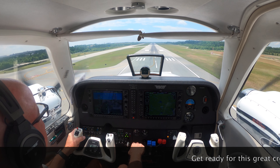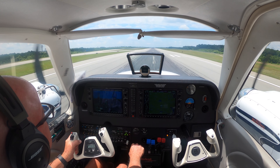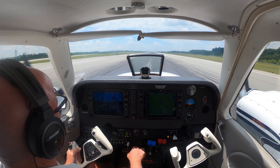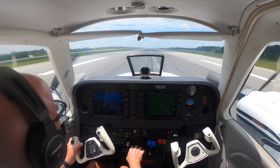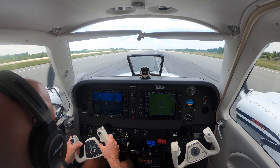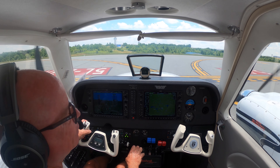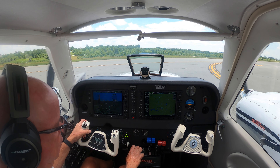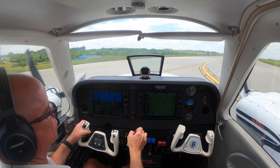Greensboro Tower, Compassion 1913 on Hotel, short of Hotel 4, will be ready to go in about one minute. Compassion Flight 1913, Greensboro Tower, roger, hold short runway 23R at Hotel 4. Oh my goodness. Baron 3 Delta Delta, left Hotel 3, contact Ground point niner. Hotel 3, Ground point niner, 3 Delta Delta. Ground, Baron 683 Delta Delta, off of Hotel 3, going to Corry. November 683 Delta Delta, Greensboro Ground, taxi to Corry Aviation via right turn on Hotel, left turn Delta, Delta 1, cross 12 Alpha 2 Alpha. Hotel, Delta Delta 1, cross 14, 3 Delta Delta.